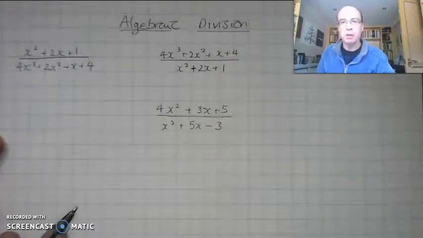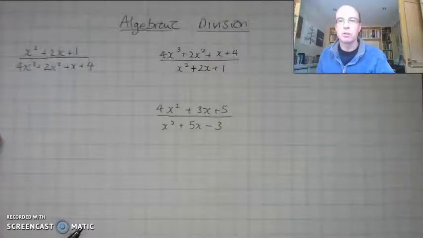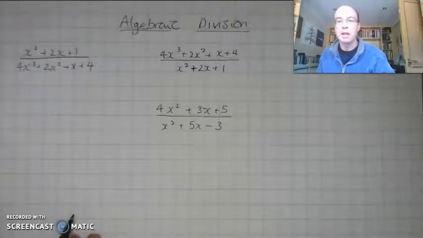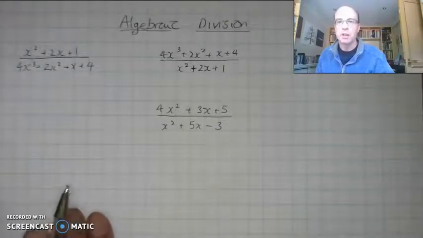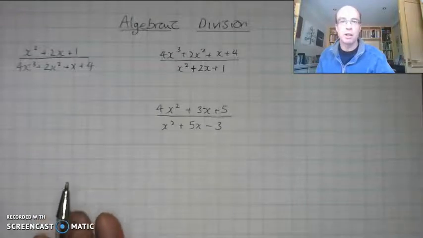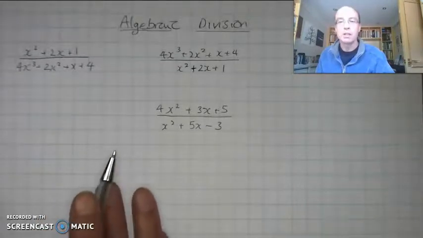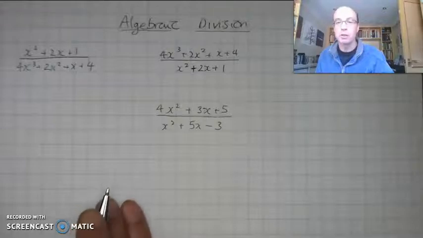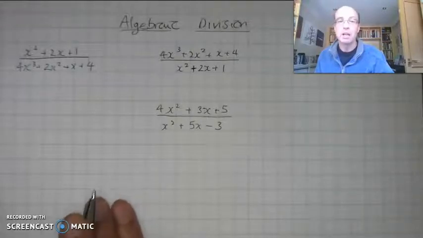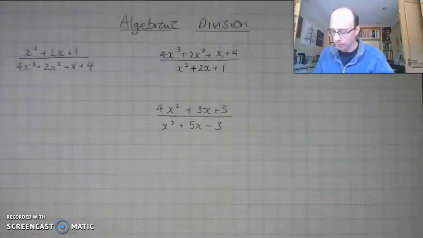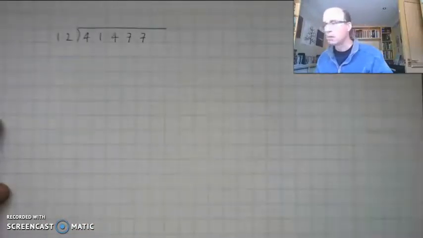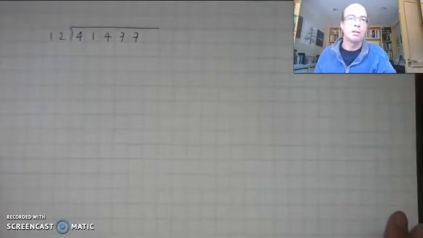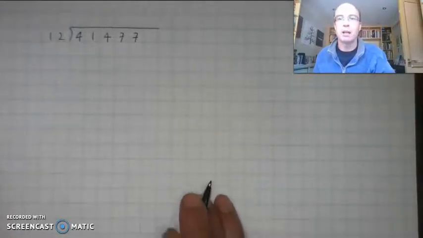There's a couple of different methods that we can use. One of them is equating coefficients. That method is described in the textbook. It's also in the notes that accompany the video, so have a look at that one. In the video, I'm going to concentrate on the other technique, which is known as algebraic long division. Now, it's an extremely powerful technique. It's really useful to us, but it does take a while to get your head around, so I think it's worth seeing that demonstrated.